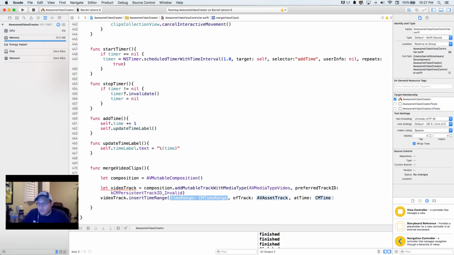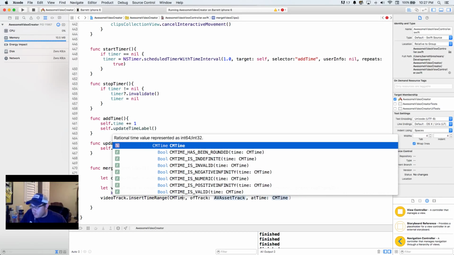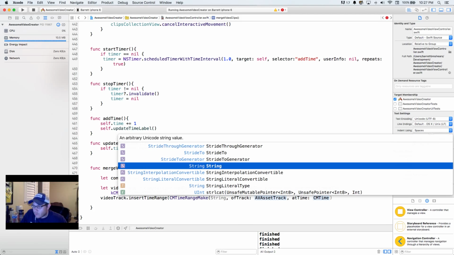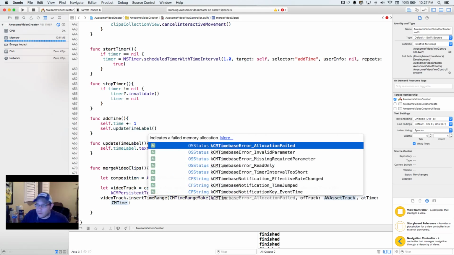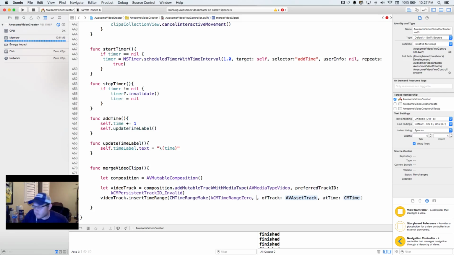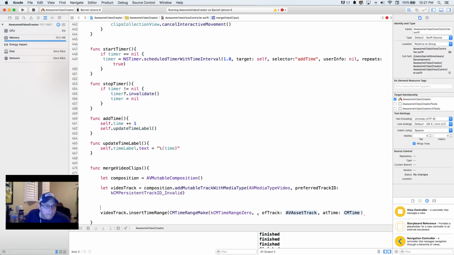So the first time range, we need to make a time range, so CMTimeRange make. Start at 0, and then this is where we need to be looping through all of our videos here. Hold on, are we going to have to do this for audio too?